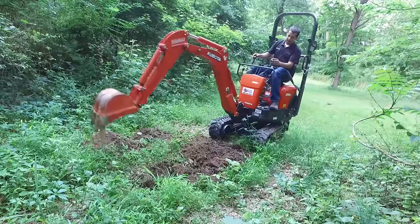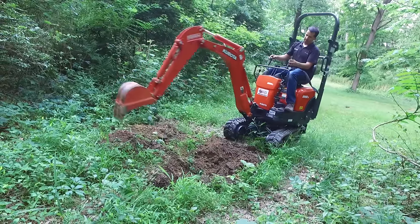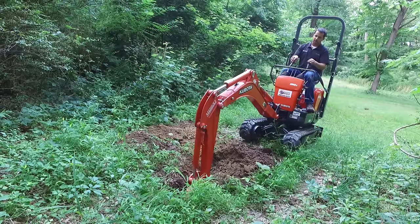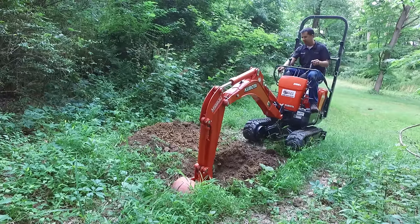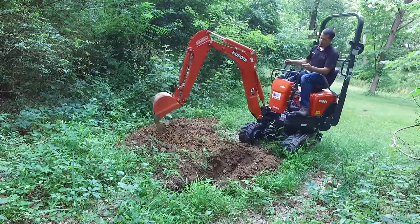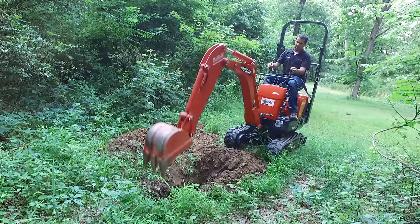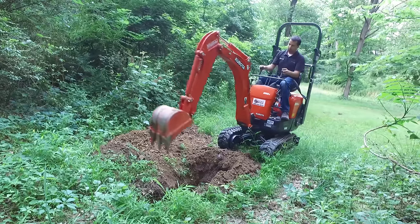But you can see from my clunky work here that it very much can dig. We in Pennsylvania tend to go a couple feet before hitting rocky, shaly, tough stuff, but I could throw this around pretty quickly. One thing we'll do a video on later is how to position your blade when using an excavator. Right now I have my push blade behind me, and by using that blade behind me when I'm pulling the dipper in, it keeps me from pushing the front of the machine up in the air while digging. You can get a lot of stability out of an excavator depending on how you position your blade — whether wedging yourself down so you don't push up while digging, or keeping yourself from tipping backwards going up on a trailer or up a hill.